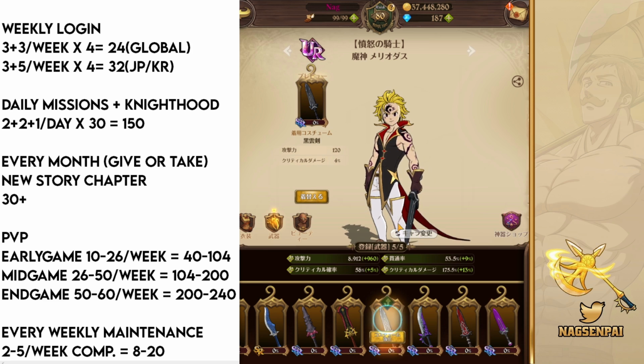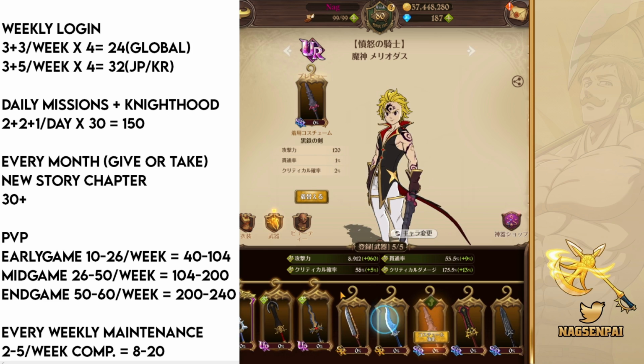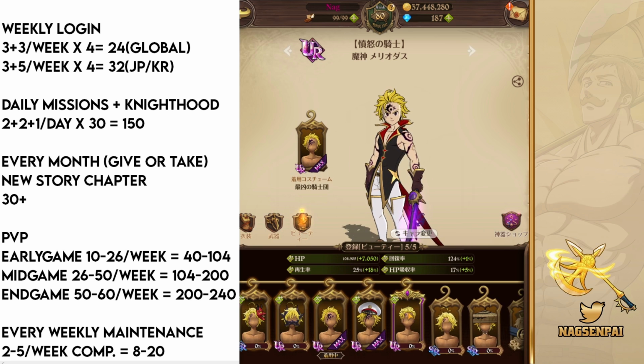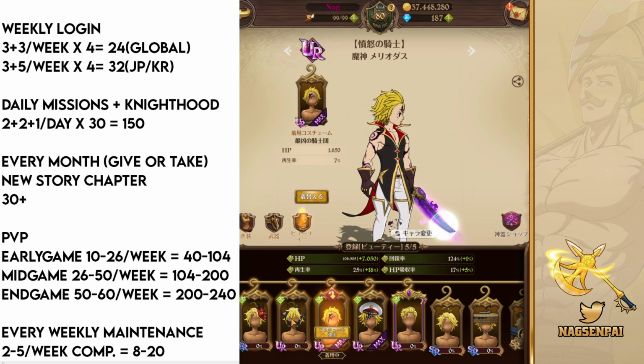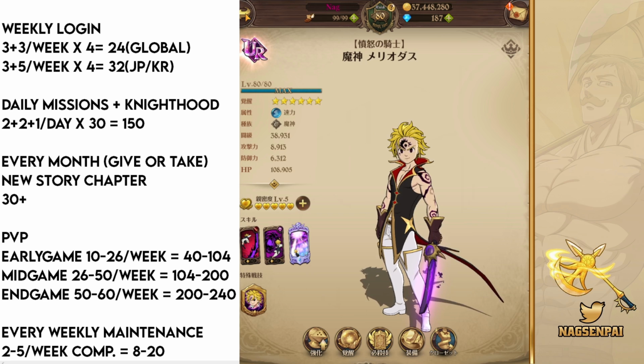If I want to use this weapon, I can, this is a free one. If I want to use this weapon, I can just use it. If there's a costume you like, like this one, really cool. This one's really cool. You just buy it, dude. You get a lot of gems per month, and multis are not everything. You can use gems for more stuff.